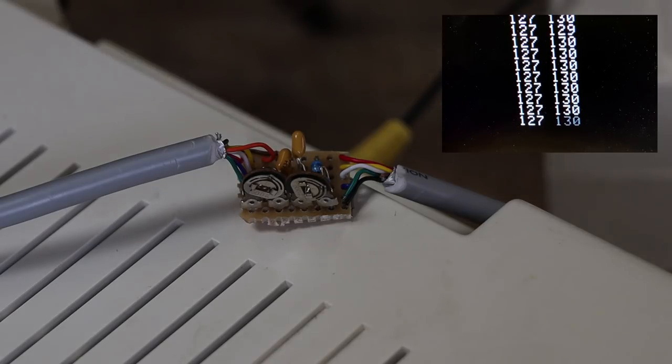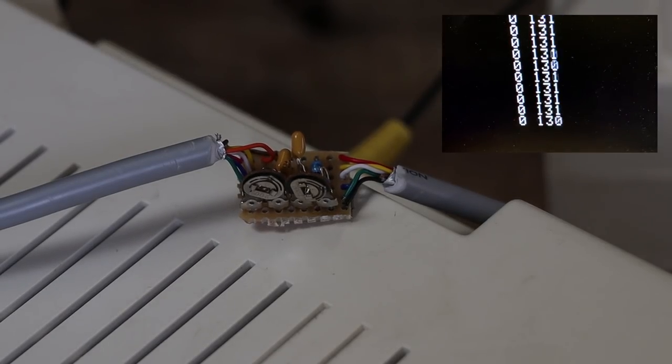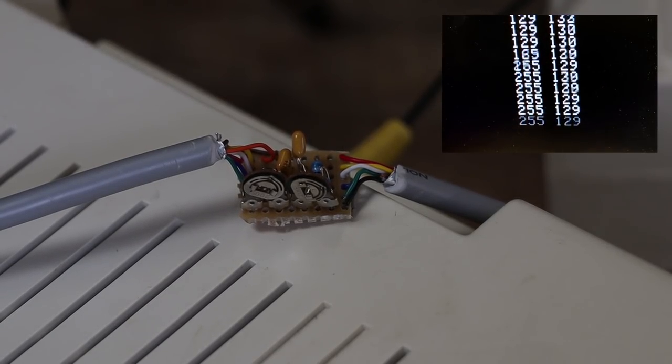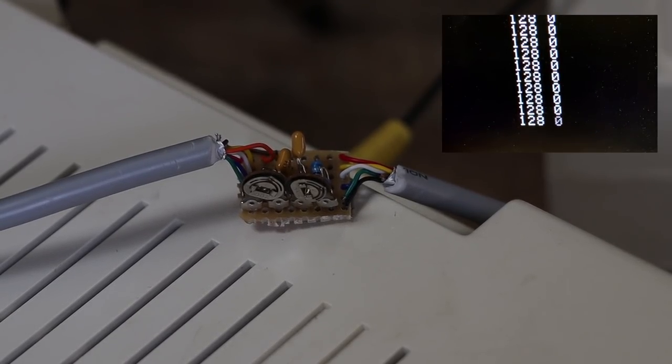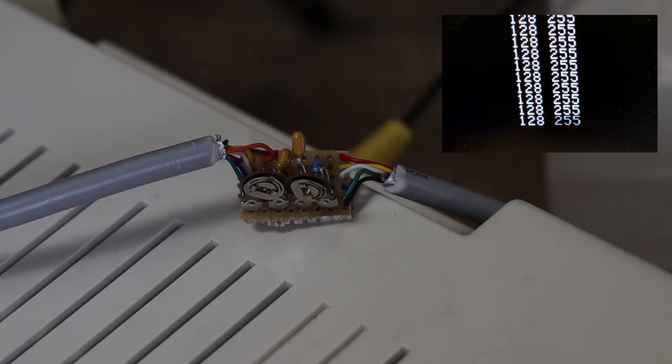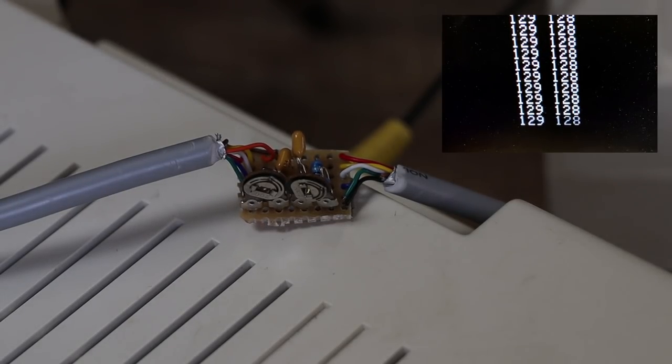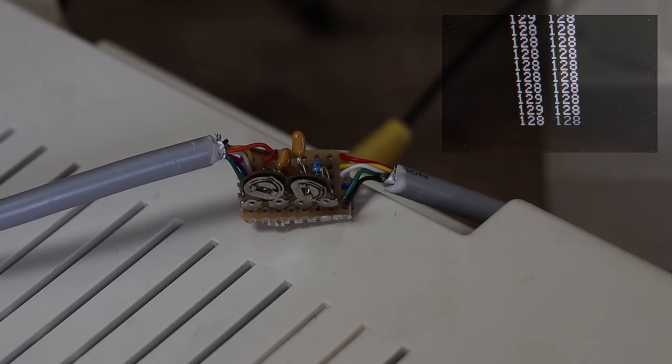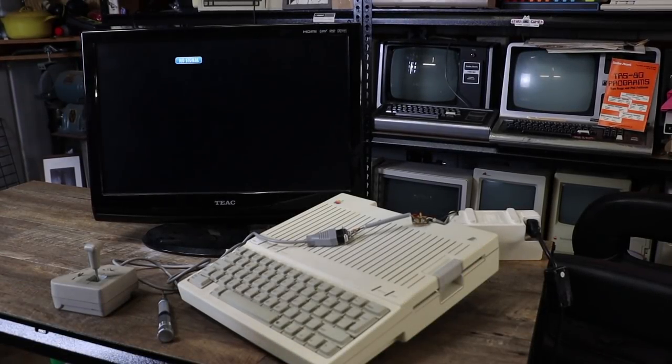All right so that's dropped down to 120 again, 124 a bit more, 130, 128, 127, 130, that's fine. So if we now take our joystick and I go left we get all zeros, if I go right we get 255, so if I go up we get zero and if I go down we get 255. So that is the joystick now all tuned in.